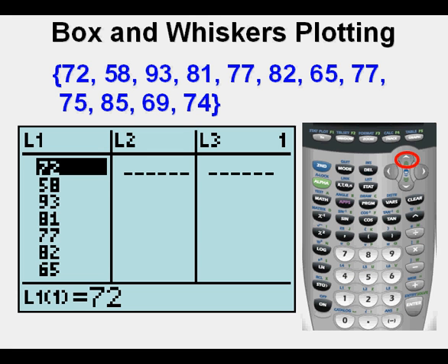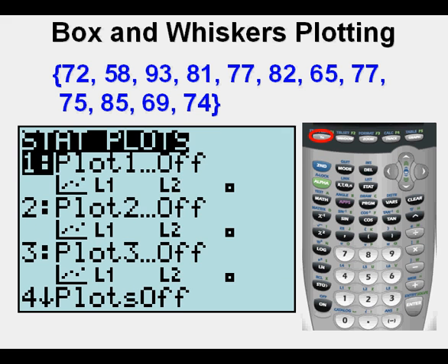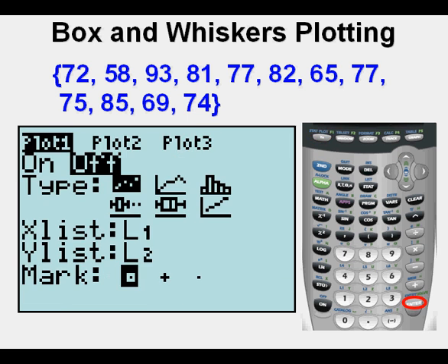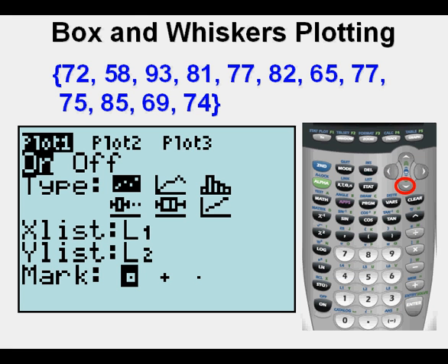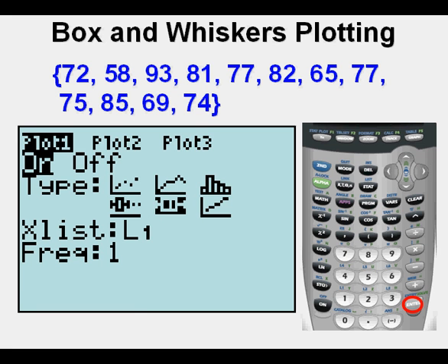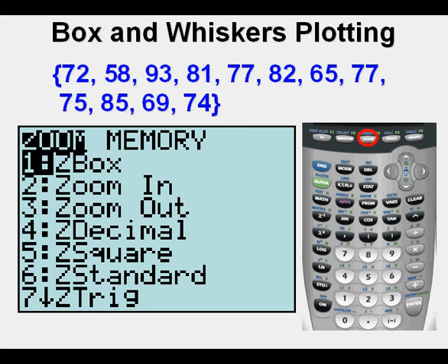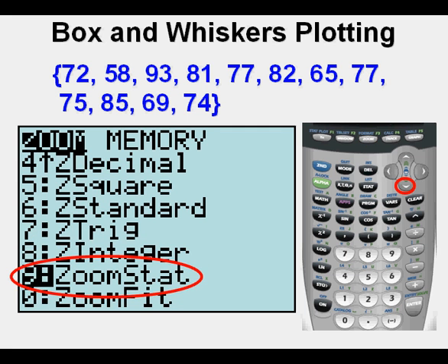We could have used this data to manually draw a box and whiskers plot, but with the data here in L1 we can have the calculator draw it for us. We start the plotting process by pressing the second key, then press the Y equals key which accesses the STAT plot menu. Press ENTER. If the plot is turned off, arrow once to the left and press ENTER to turn it on. With plot 1 turned on, arrow down once to adjust the type. Now press the right arrow until you come to the box plot view in the center of the bottom row, then press ENTER. Make your plot by pressing ZOOM, scroll down to 9 which is ZOOM STAT, and press ENTER.